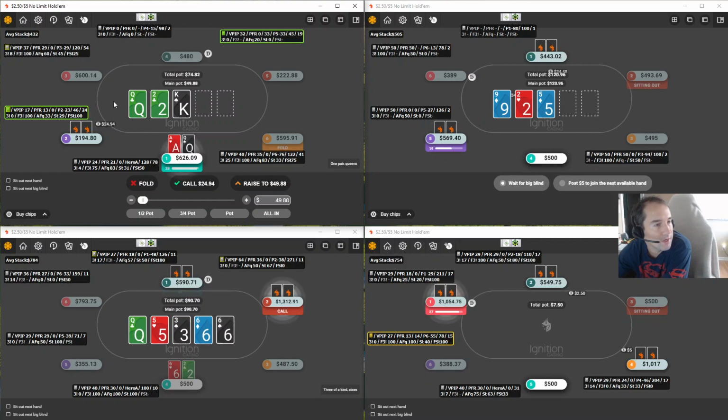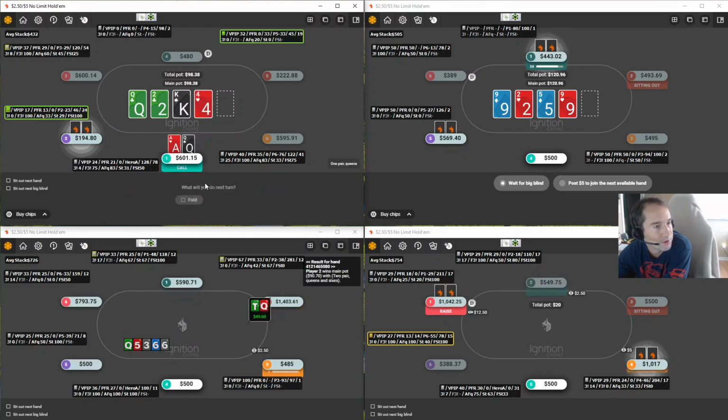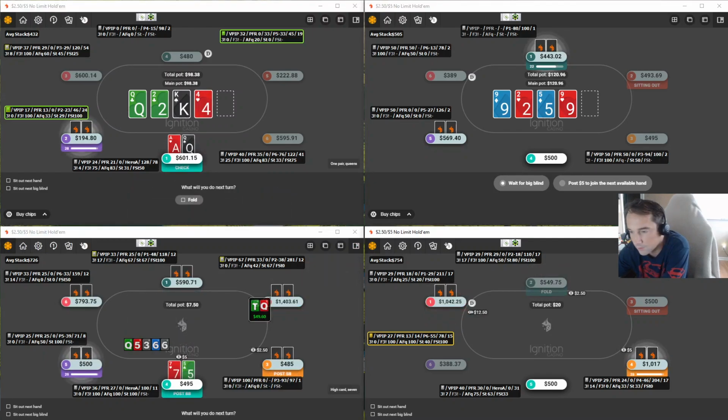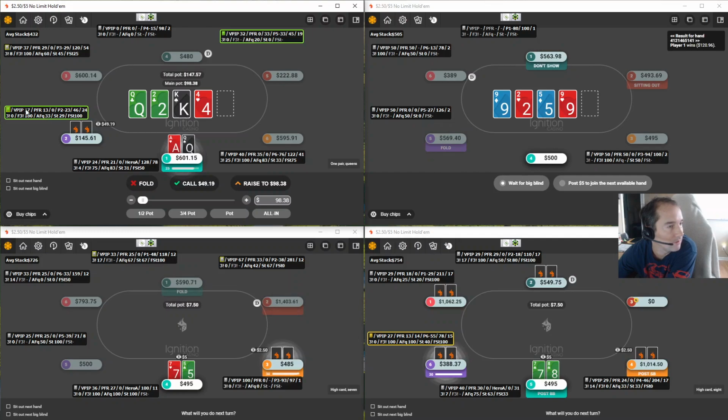I opened ace-queen, got called all over the place, and the rec is stabbing for half pot. I'm going to check call with my second pair at least once and evaluate on the turn. He really shouldn't have been checking that turn either when so many cards kill his action. He continues betting half pot. I feel like I'm getting value-towned here.